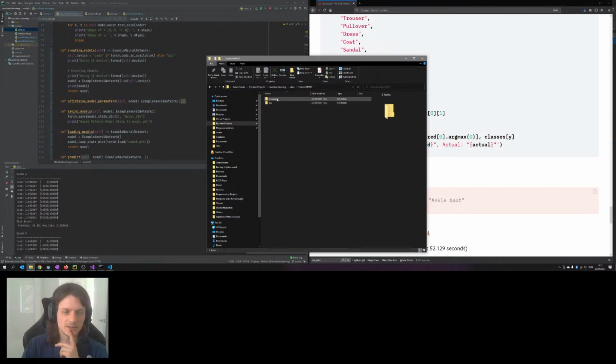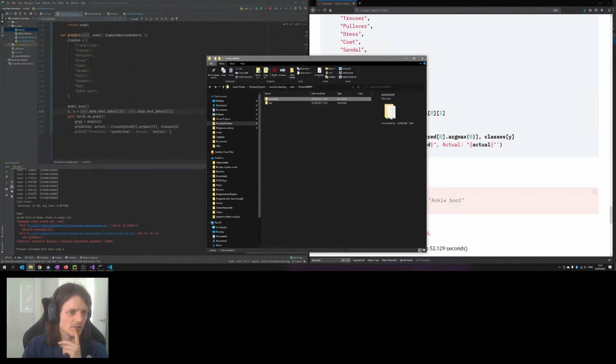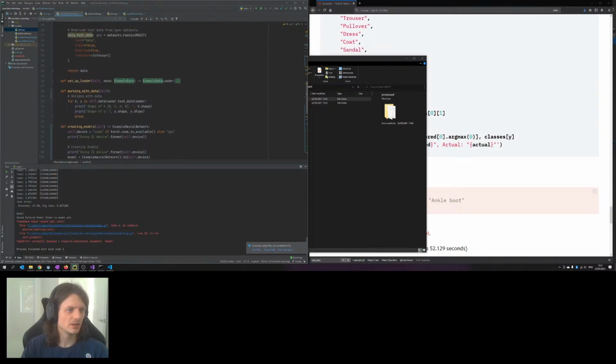in my processed folder, wherever this said it was going to be used. Model. Oh yeah, I didn't pass it in. Ha. Okay, loading models.